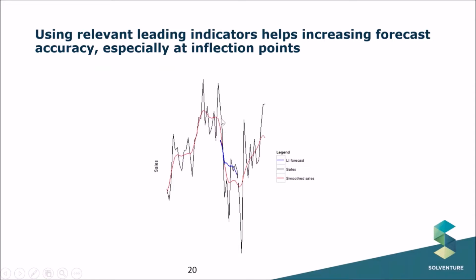So we start forecasting at the same point here. Where the traditional technique was just extrapolating a slight decreasing trend, we see that using the leading indicator better predicts, let us say, the sudden drop. So it helps us to say, well, sales will drop, and it will drop quite aggressively, but it will also bottom out. So you see that we don't predict a decrease up to minus infinity. We predict a decrease and then also the bottoming out of the sales.